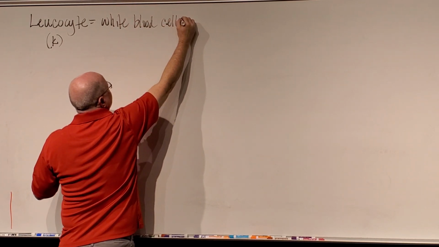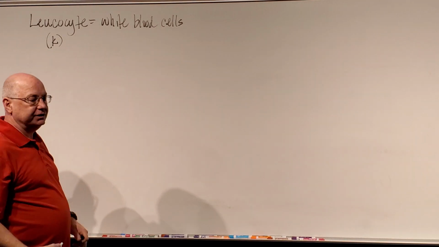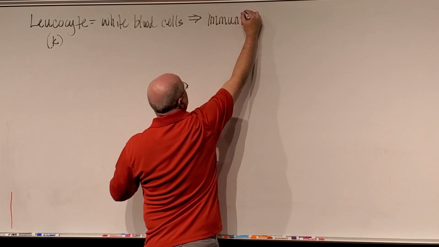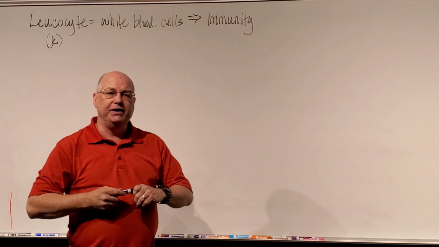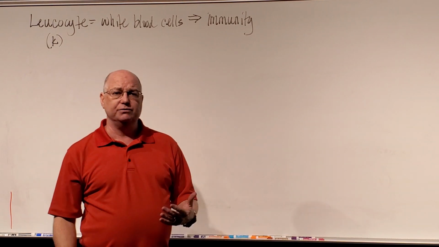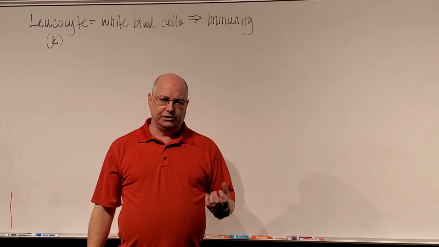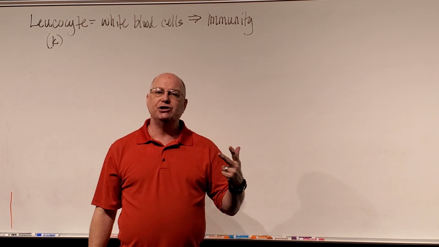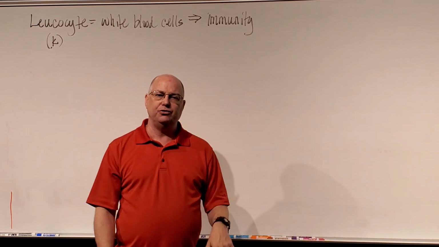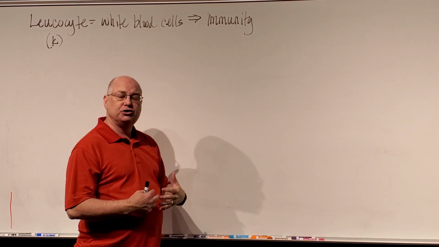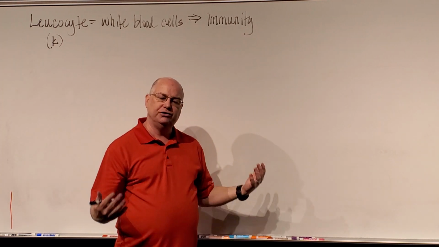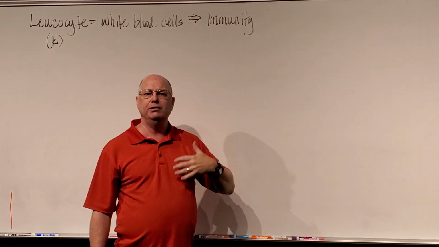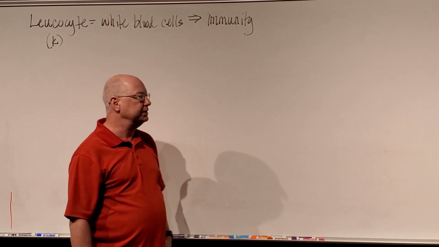White blood cells stain differently than red blood cells, obviously, and they have a totally different function. The function of white blood cells is immunity. Immunity means defense against pathogens, disease-causing organisms, and foreign invaders. Things like bacteria, viruses, fungi, parasites, anything trying to get inside your body that doesn't belong is going to try to rob the nutrients from your cells, kill your cells, and steal their nutrients. And so our white blood cells are our immune system, our ability to fight off infections and diseases.